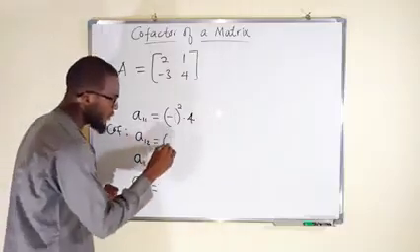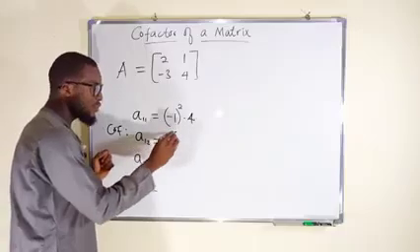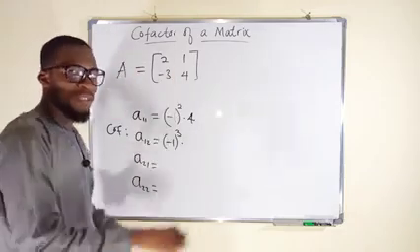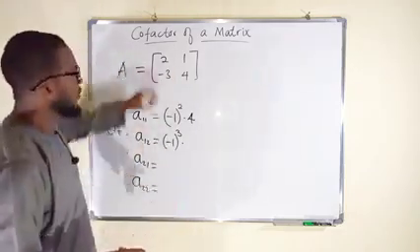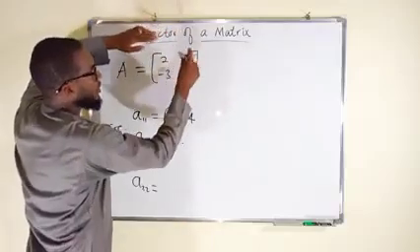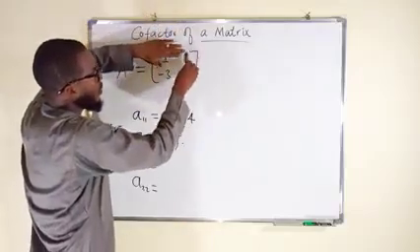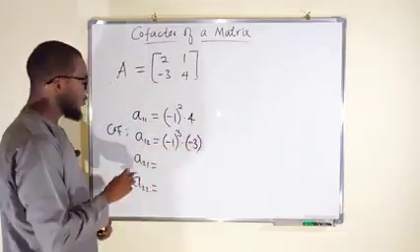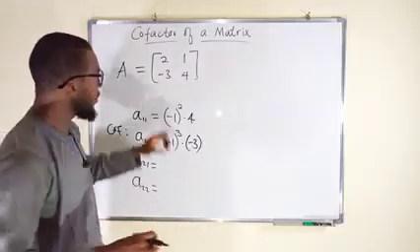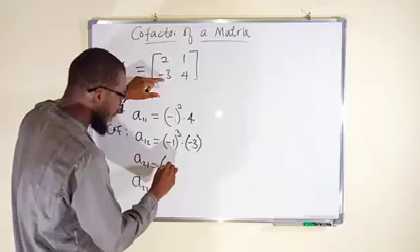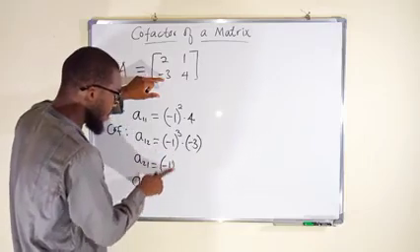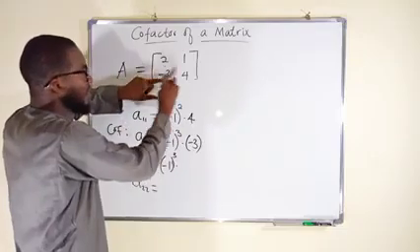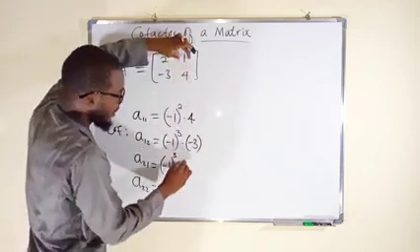Moving on here, we have -1 raised to the power of 1 plus 2, which is 3, multiplied by the minor, and that minor is going to be obtained by deleting the row and column of that element. A12 is this element. We close this column, we close this row, and we have -3 multiplied by -3. Moving on, we have A21, that is the second row, first column element, which is this. But we have to multiply by -1 raised to the power of 2 plus 1, which is the same thing as 3. Then multiply by, you delete this, you delete that one, you are left with only 1 here.